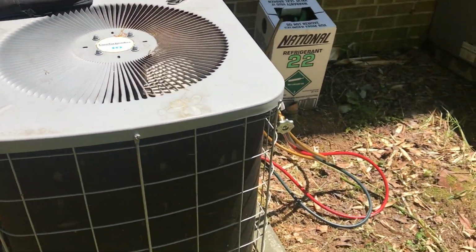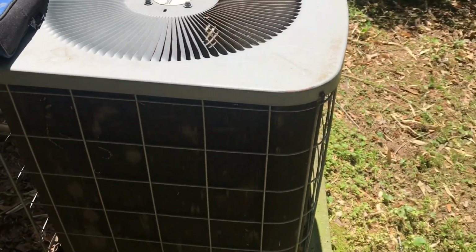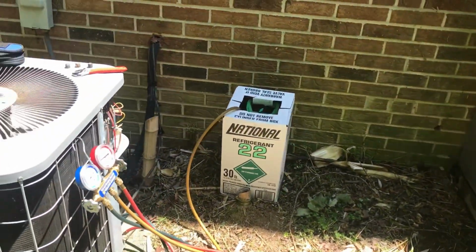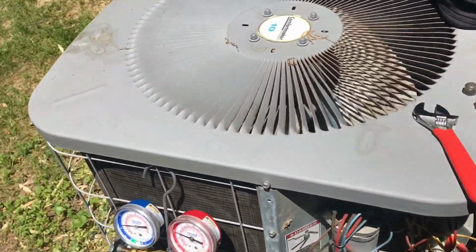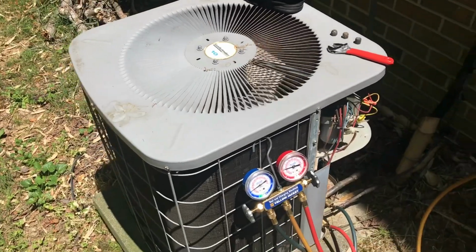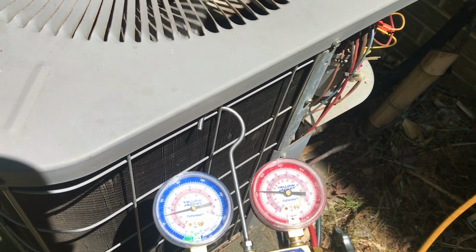Just the fact that all of its black is intact, and there's a good bit of denting around the bottom there, and a lot on this side. So if you add all of that up, there's probably 10-15% blockage from that, from all the dents and the flat spots in the fins. You add all that up, and then I doubt very seriously it's ever been cleaned. I'm not going to fool with that today. I'm going to charge it up to where I think it runs safely. I was going to try to hit about 70.